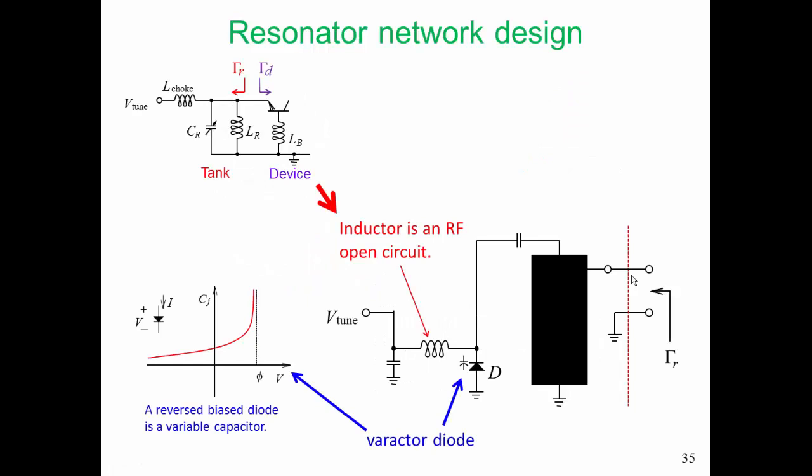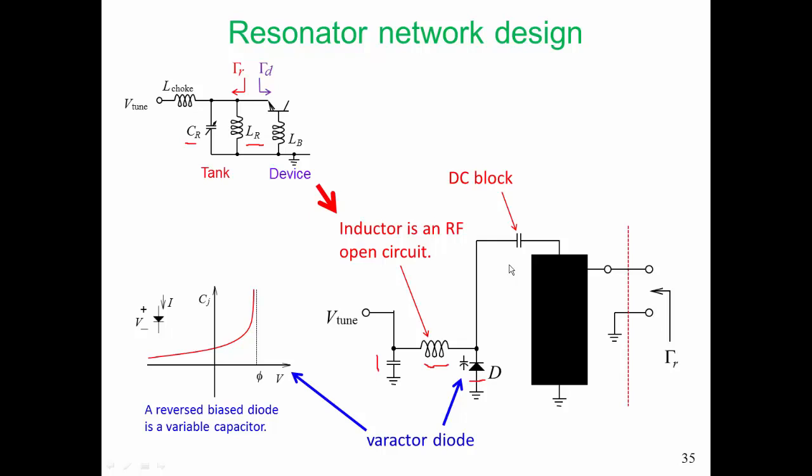Here is our resonator network. On the top left there is a resonator network which is in the form of a parallel capacitance and inductance. We will apply a DC tuning voltage through an inductor which acts as an RF open circuit or an RF choke. We will have a capacitor as well, which will be an RF short circuit, but a DC block in particular. We have a capacitor between our Varactor diode and the transmission line, which replaces the resonator inductance LR, and that capacitor must be there for a DC block, but it serves another purpose as well.